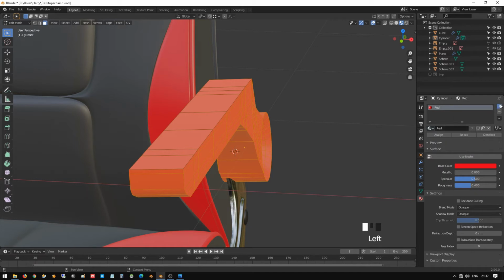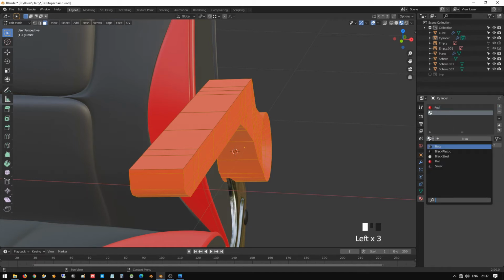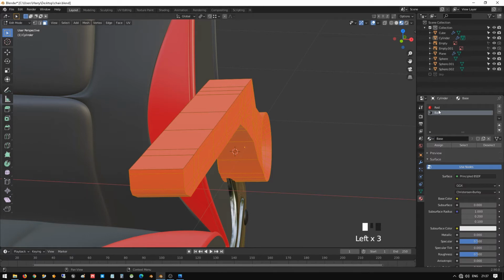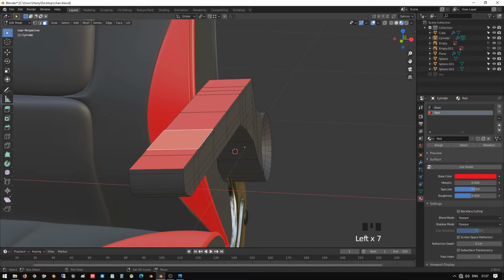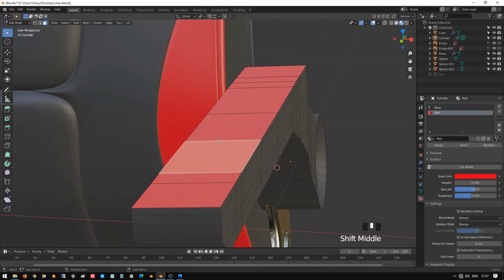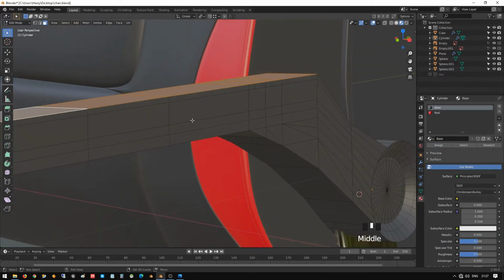Okay, let me do one thing, let me add one more here. So this one I'm going to select as black, this one is going up, and assign that. Now it looks fine. Okay, sorry, this one should be black only, so I will assign it afterwards.